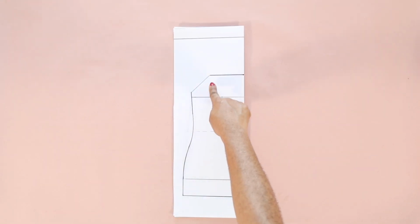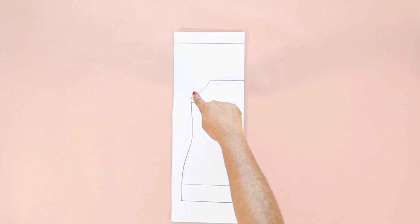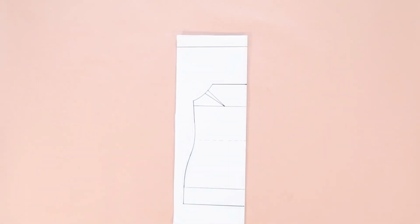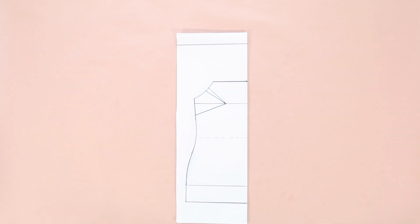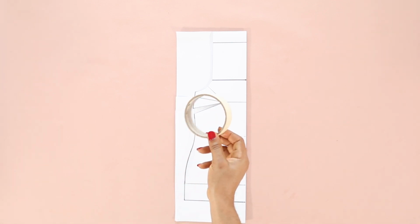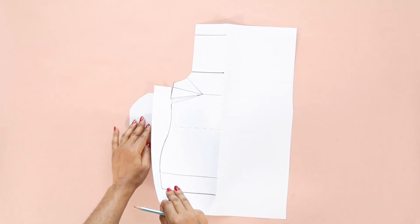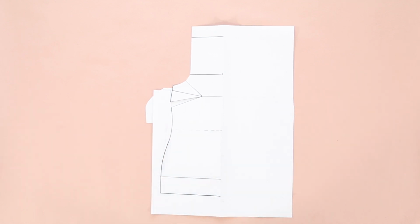So go inwards by 1/2 inch at the center of the underarm line and then draw a curve. To avoid gaping in the underarm area, draw a dart 1 inch wide and ensure that the dart legs are equal in length. This is really important. And then transfer the dart from the underarm to the side. First of all, draw a line at the side, connect it to the bust point, cut it open, and then cut out the dart. Spread it until it closes up, which will naturally open up a space at the side. This way, the dart has been transferred from the underarm to the side, and then close up the gap with a piece of paper. It's very simple.